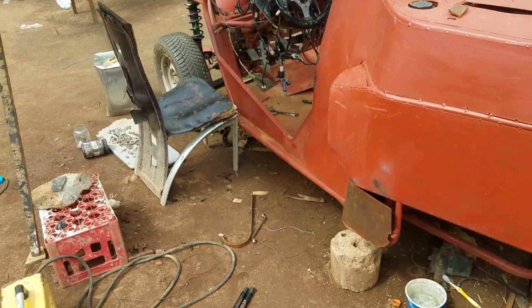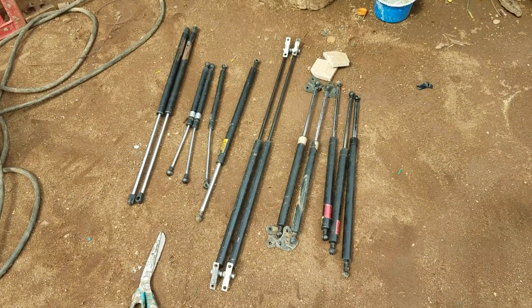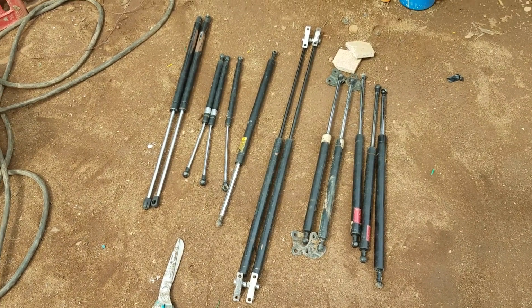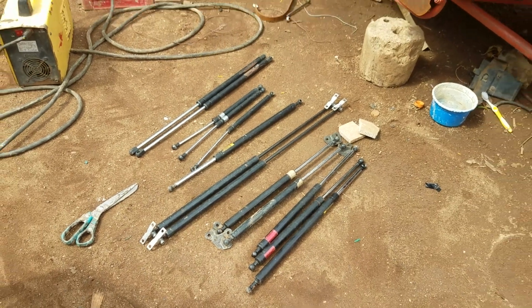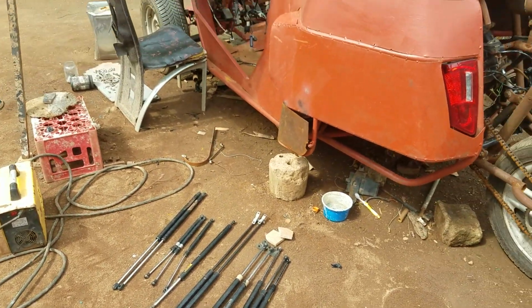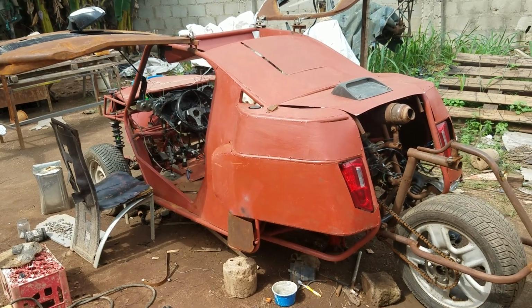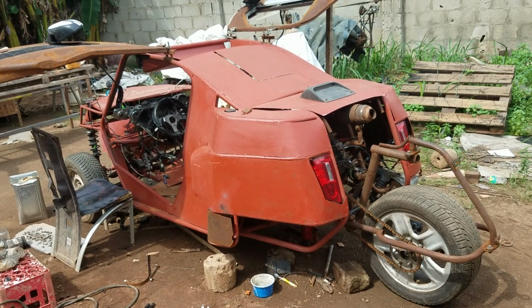So these are all the shocks that we have for now, although there are so many other ones. I discovered that they were actually a bunch of mistakes, so I've sold them as scrap. You can see these ones, there are some that have spoiled here. But we are still going to talk about how I got the little success that I got on the door shock. So, okay guys, let's go.